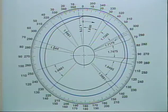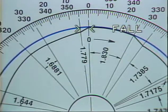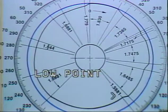This portion of the tool cam is called a fall in the cam. As the cam rotates clockwise, the radius of the cam decreases during each fall portion of the cam. The smallest radius of the tool cam is called the low point of the cam.